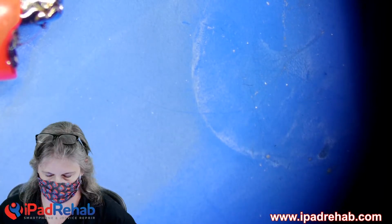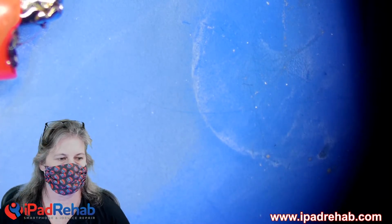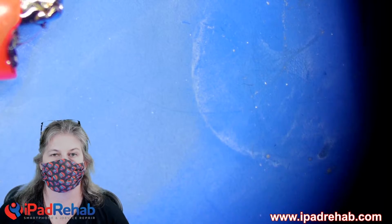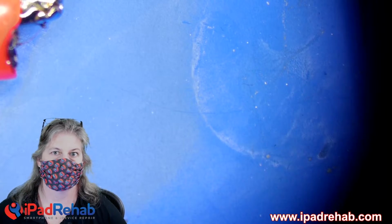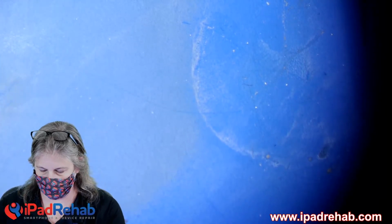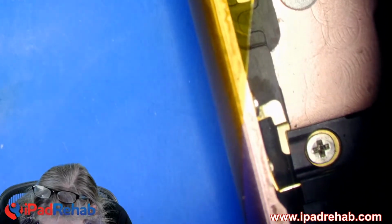But what we can do is hook it up to some forensic software that will allow data recovery in the absence of image or touch. Maybe not in every case, maybe not all the time, and you do need to have the passcode. You can get around that with some of the forensics tools. That's kind of the plan B for anything that really gives you a hard time about touch.